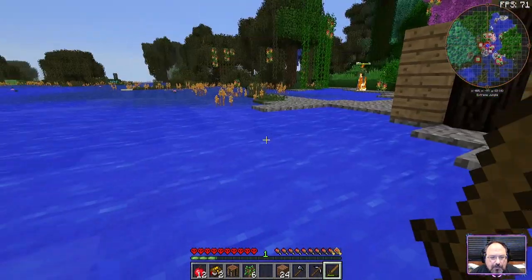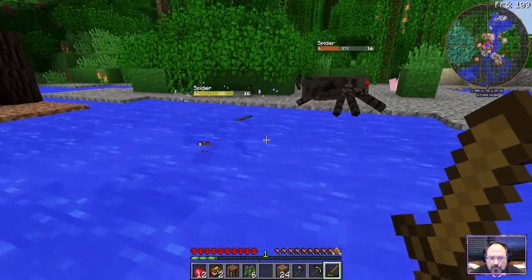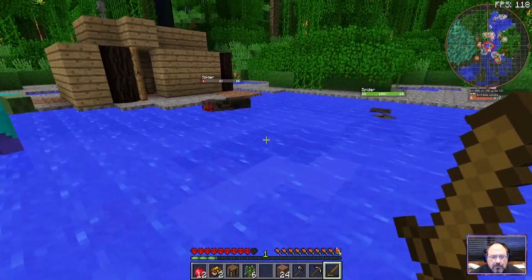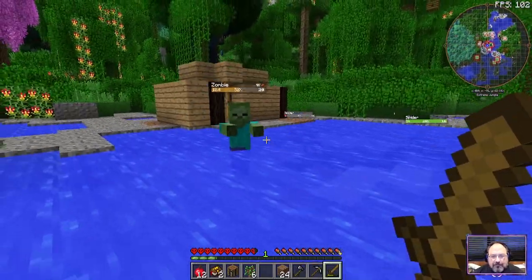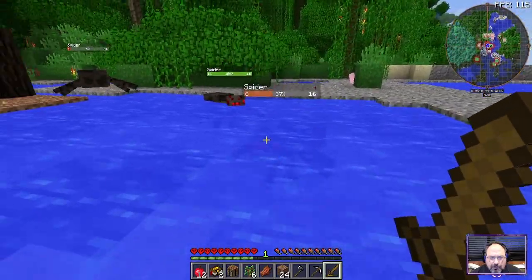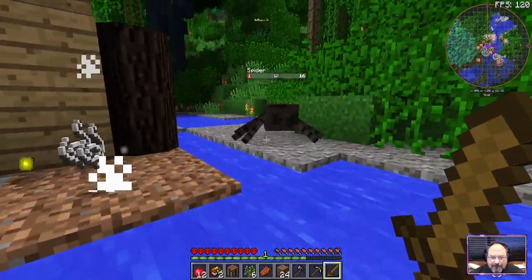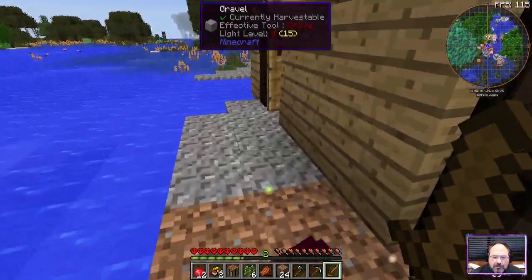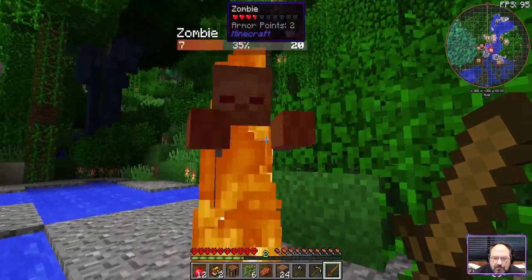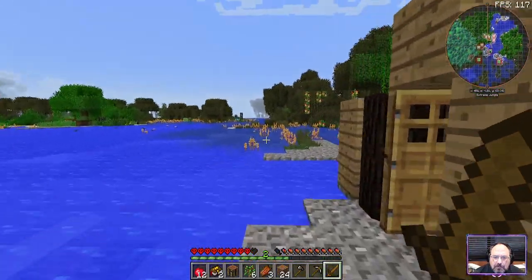All right, let's jump out here. Ow. Oh my goodness, there's like three of them. Alright, there goes the zombie. Now we got these three spiders to get. Come here. Okay, yay. Oh, thank goodness.